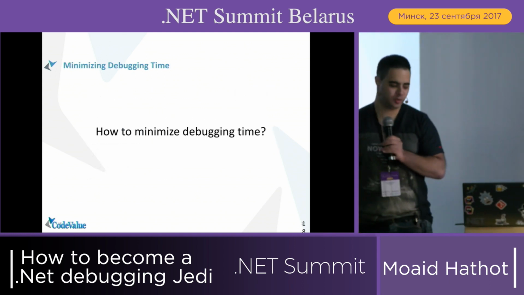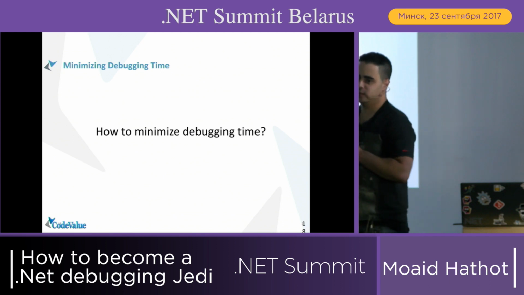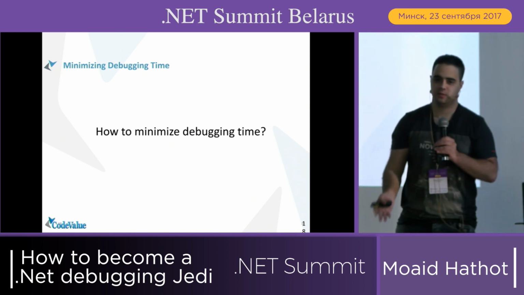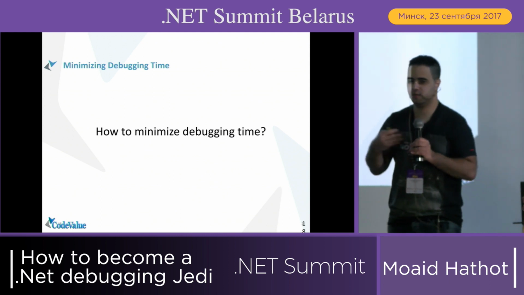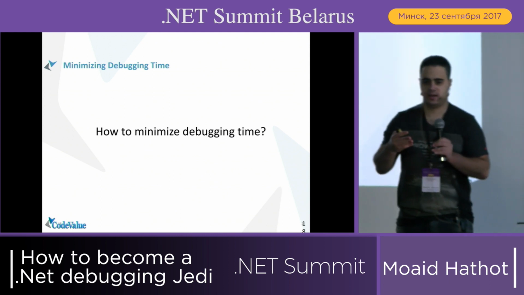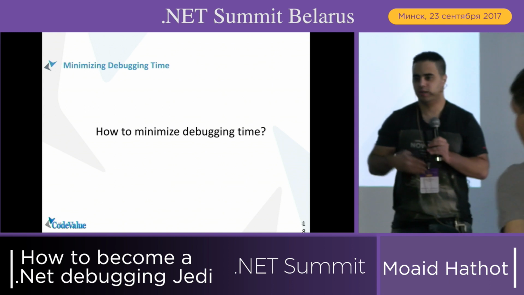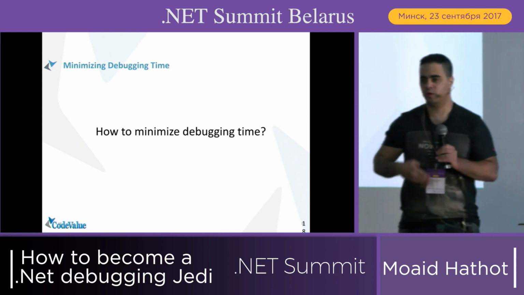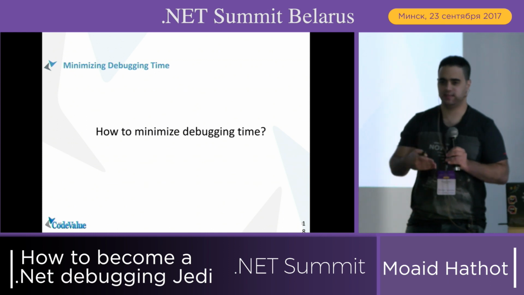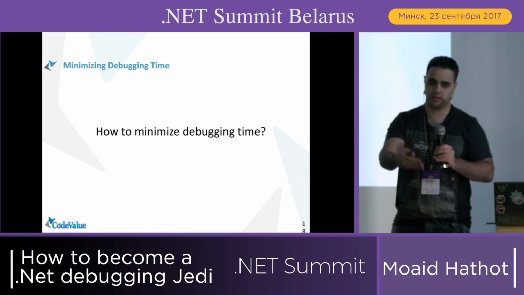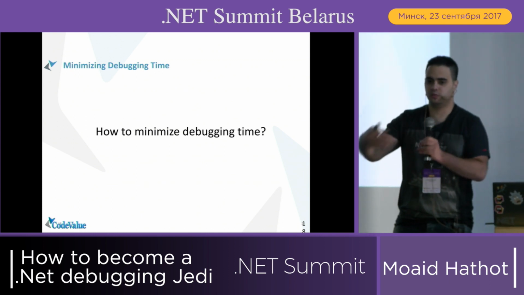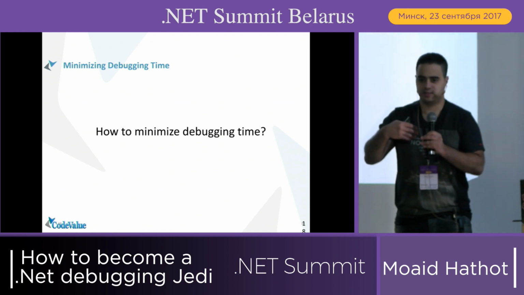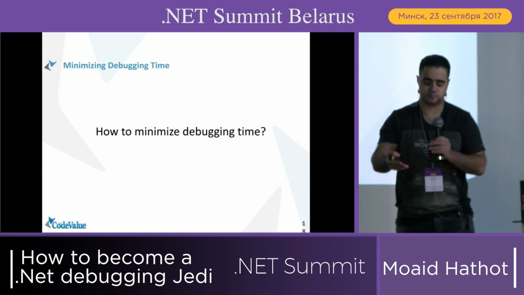Okay, so how do we minimize debugging time? Well, there's a few ways that we can do it. First of all, me personally, whenever there's something that I don't fully understand, I just go to my teammate and I try to explain it to him. And more often than not, I will find that only by explaining this to him, I gained a better control of the things that I'm explaining to him.